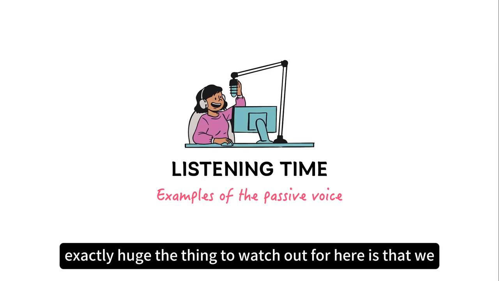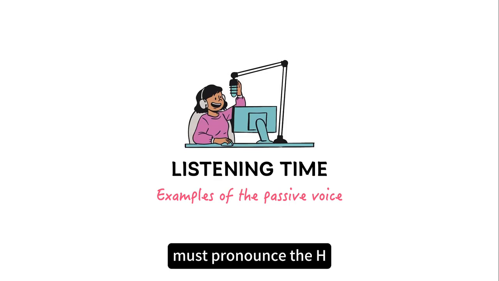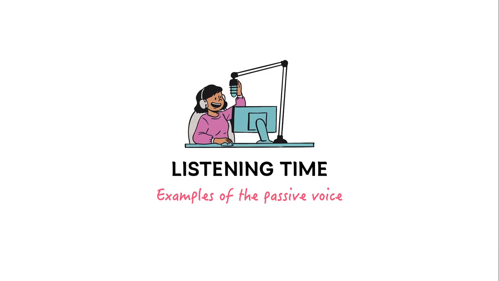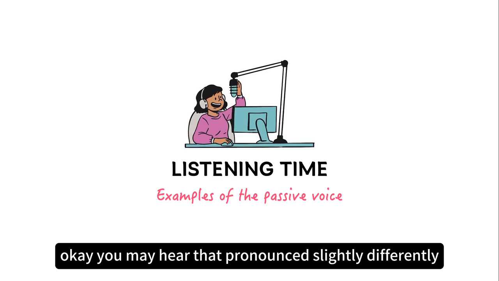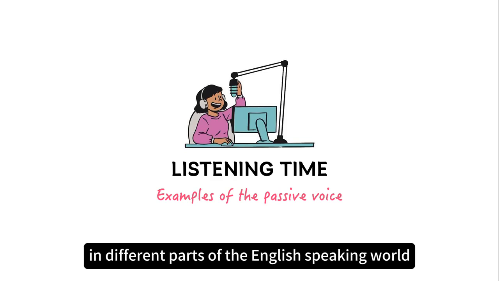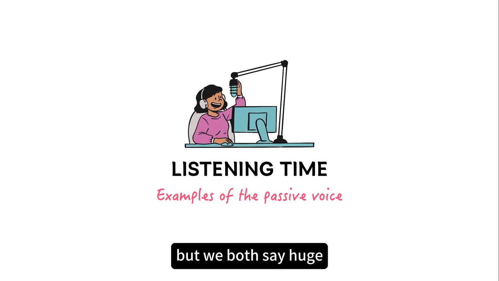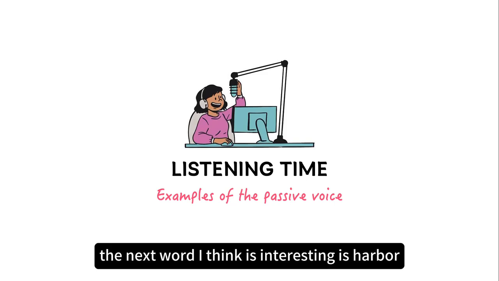Exactly, huge. The thing to watch out for here is that we must pronounce the H. So huge, not uge. Okay, you may hear that pronounced slightly differently in different parts of the English-speaking world, but we both say huge. Exactly. The next word I think is interesting is harbour.